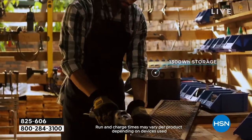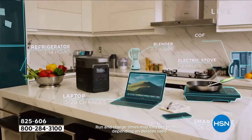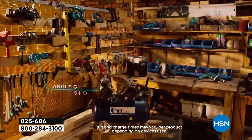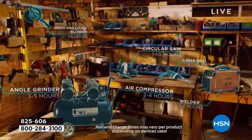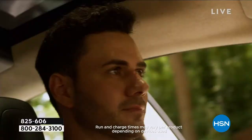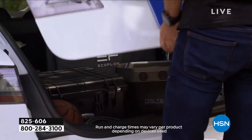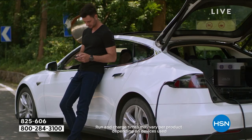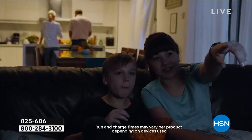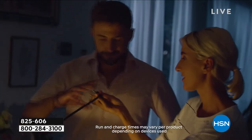Let's talk about EcoFlow. This could be a product that's brand new to you, but you will never forget it. You've heard of generators — ones that require gas, are loud, and must be used outside. Think of a modern-day generator that's compact but incredibly powerful. That's what EcoFlow is: a power station that's great for power outages, emergencies, and fun.